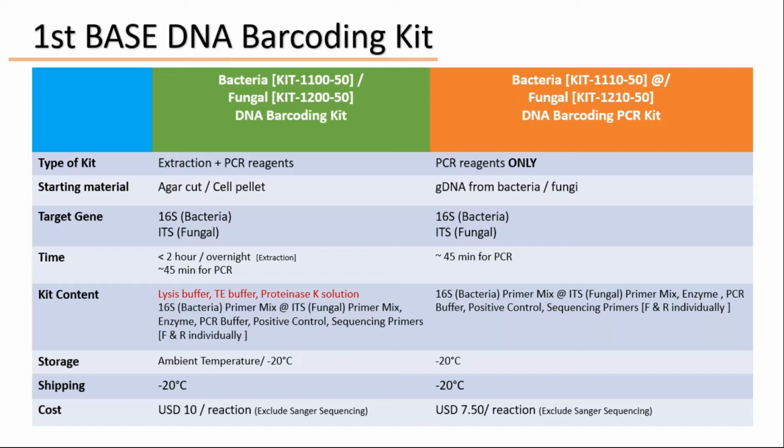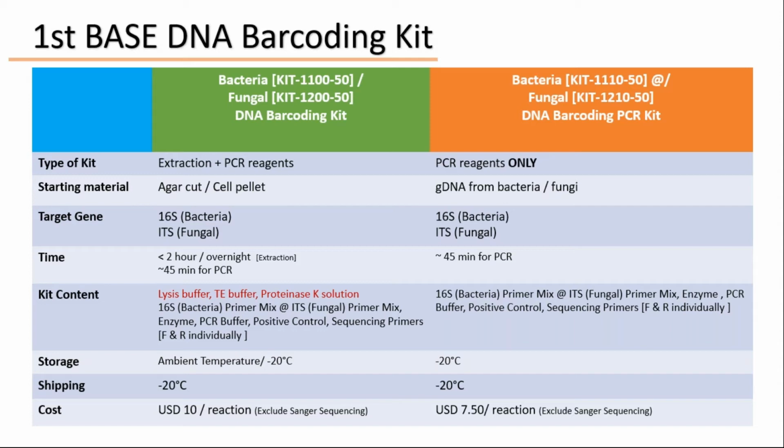Okay, for the other part, DNA barcoding PCR kit, most of the content is the same, just that due to its exclusion of the extraction part, the kit that you can see only is ready in the PCR reagent. So the starting material for the PCR kit is from the gDNA. And because you exclude the extraction part, you only need to spend 45 minutes for the PCR, that's all.